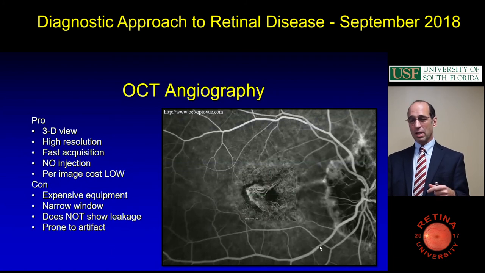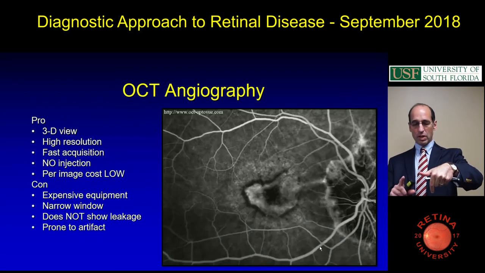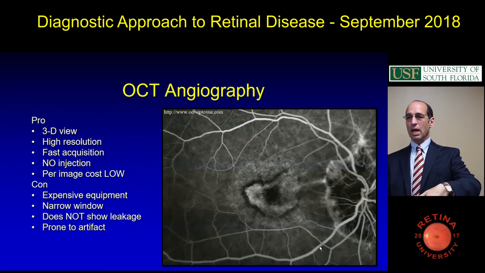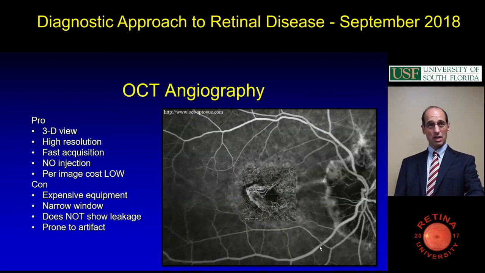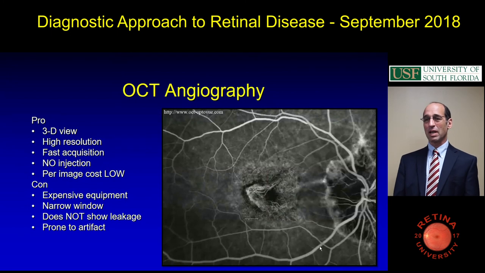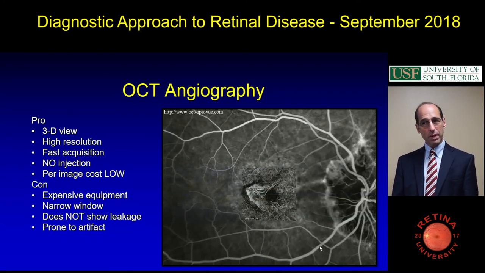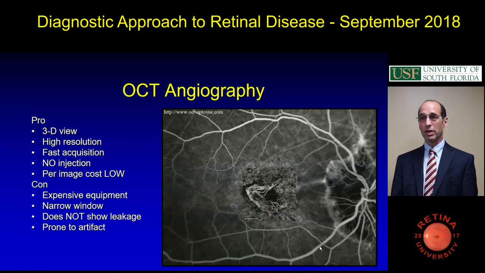The other one is at the moment, with this wide one, I'm not sure, I think this is the Zeiss machine, you usually get a very small window with the OCT angiography. And the other thing is it doesn't show you leakage. One of the main things about fluorescein angiography is looking at the functionality of the blood-retinal barrier, and same thing with ICG. This doesn't show you that, it just shows you the vessels. But as you can see from this image, which I got off the Topcon site, I think, it does show you more detail, so you don't get the smudging out, and you can see where the vessels are. The other thing that's being worked out is the artifacts. So there are pros and cons of angiography. At the moment, people are having trouble thinking exactly where it's important. It's really cool for MacTel.